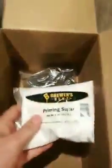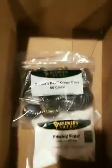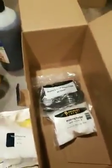I'm sure. So the last thing in the kit are the priming sugar and 60 of the Brewer's Best crown caps, and that of course will be used if you're bottling, and then if you're kegging, give them to a friend for a Christmas gift. Absolutely. And this is a brand new kit. We've had it 1 month? A month or 2, yeah.